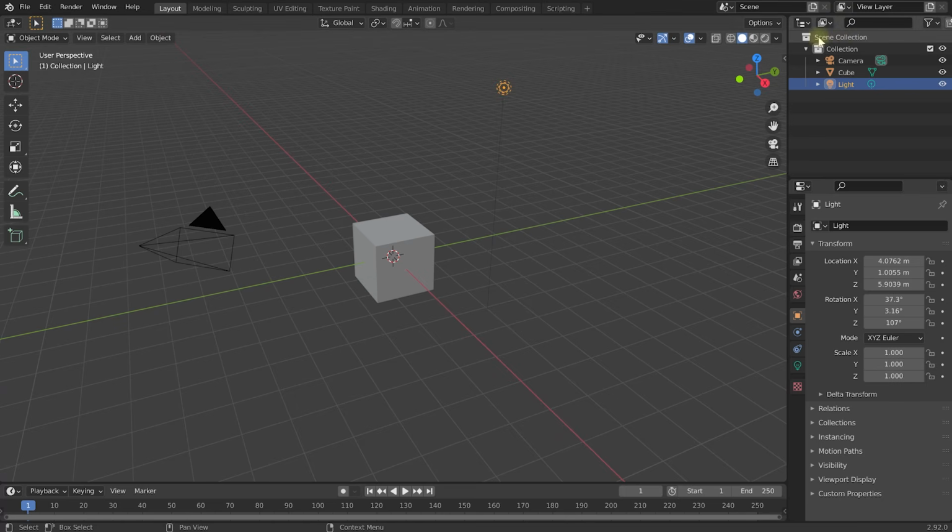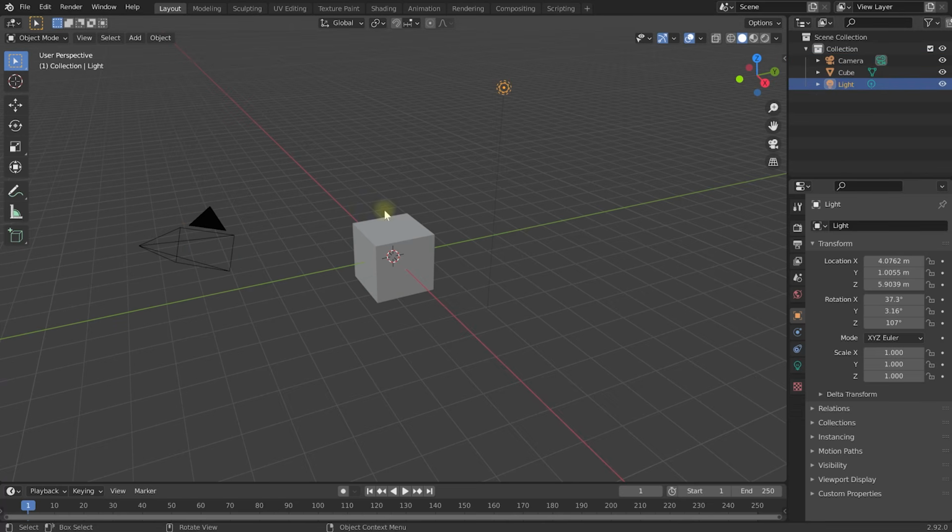And again, you'll notice in the outliner over on the top right hand side, in our scene collection, which is a collection of everything that is in our scene, you have a basic collection. It's just a default collection and it contains a camera, a cube and a light. And as you select these ones, you can see them being highlighted within the 3D view.